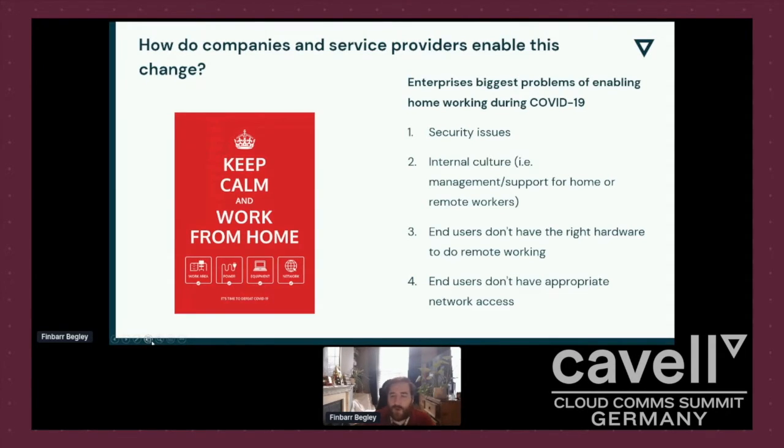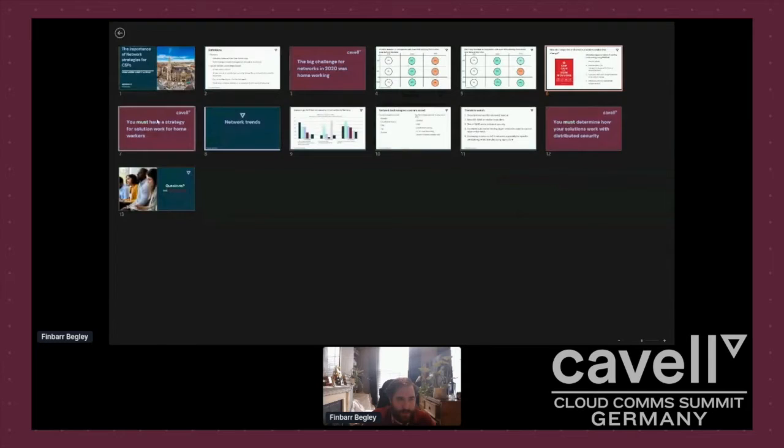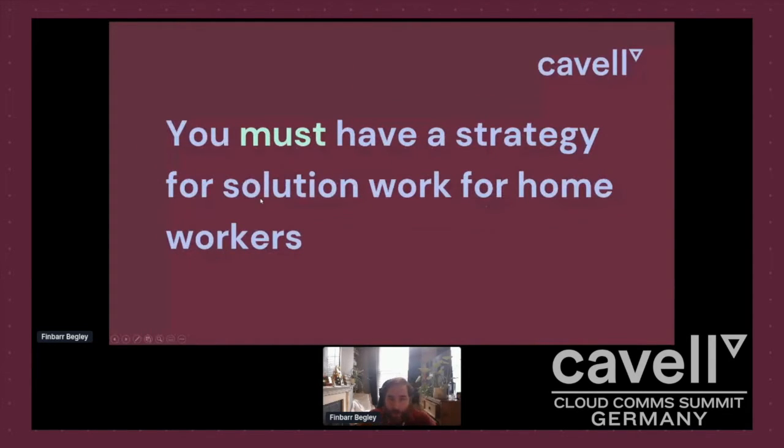Employees at large companies are not always going to have the resources needed to get the appropriate levels of network access by themselves. And in order to avoid problems with the few that can't do it, we might expect HR just to have a mandatory package for home workers. And as service providers, you could suggest those sorts of packages where they come with these additional capabilities, and you help. Essentially, the strategy here is to help people plan, and really help people come up and devise a strategy that takes all of the needs of their different home workers into account.